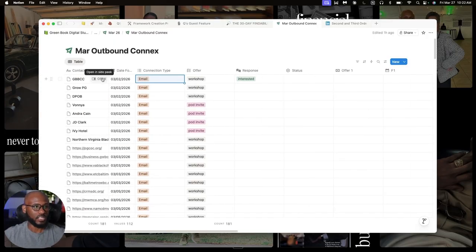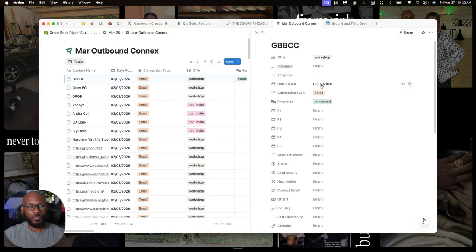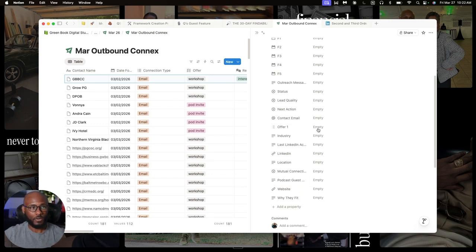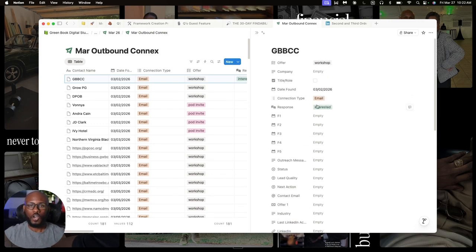And when we go inside the table, you can see all of the properties that I have, understanding what industry they're in, how active they are on LinkedIn. We'll get into that in a second. Their website, what type of connection we have, if I had to make an offer, what the offer was, how many follow-ups. All of those good things are set up here in Notion. And so now you just connect Notion to your Claude and your Claude Cowork, and then I can have Claude Cowork drop any of the data I need into this database.